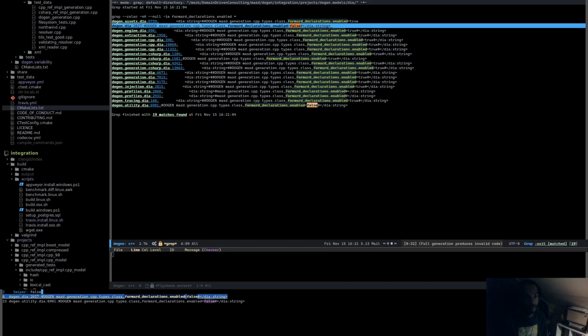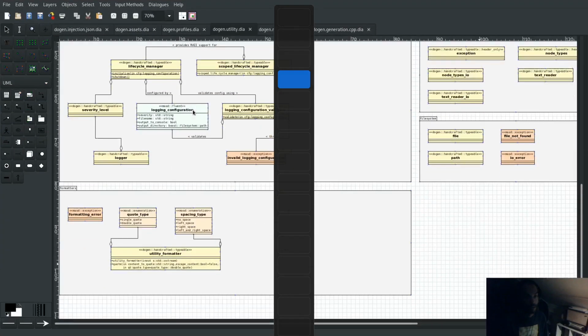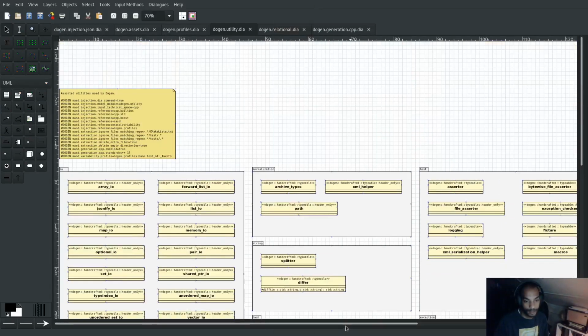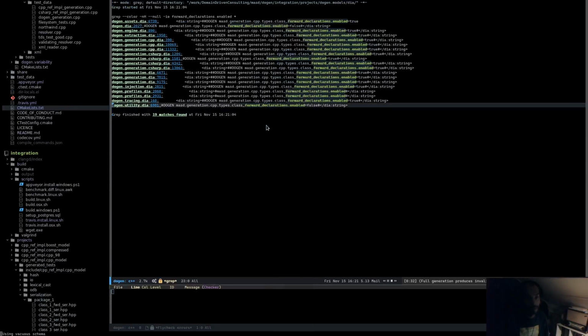Dogen.dia and utility. Okay, before going any further, let's see where utility has this. It's not at the top level, so it must be in a type.